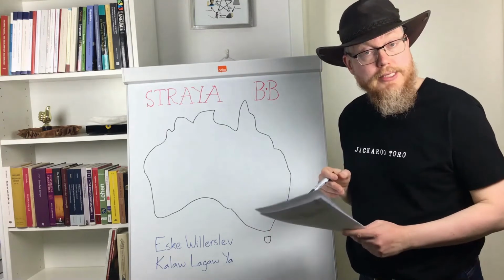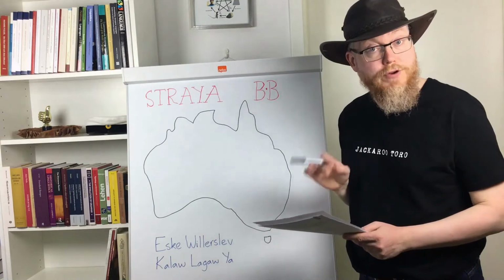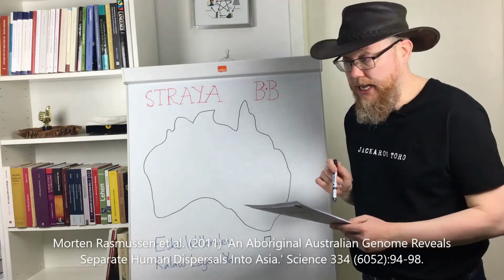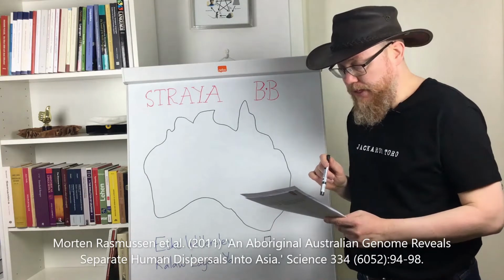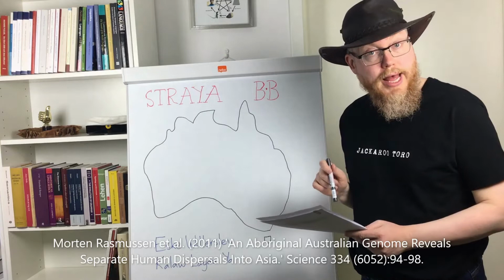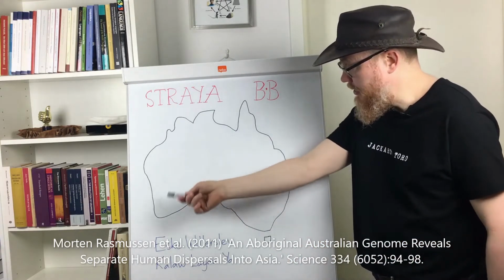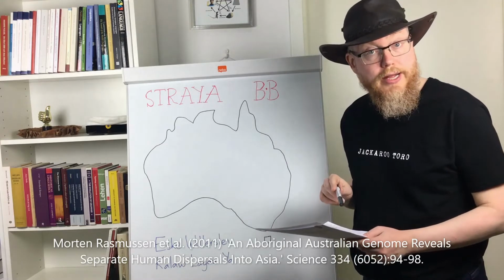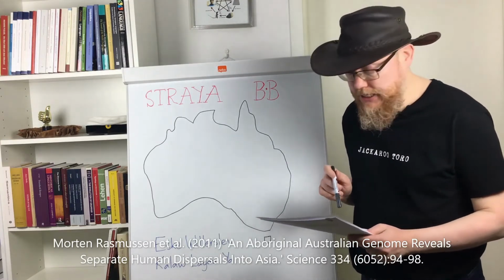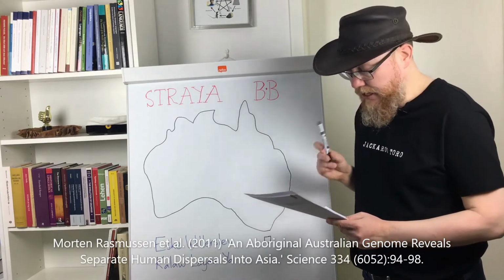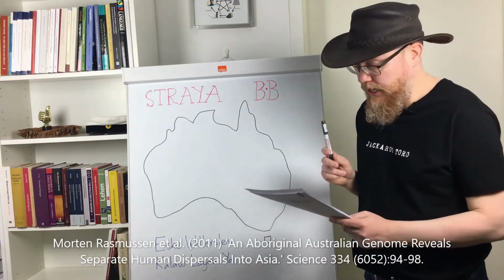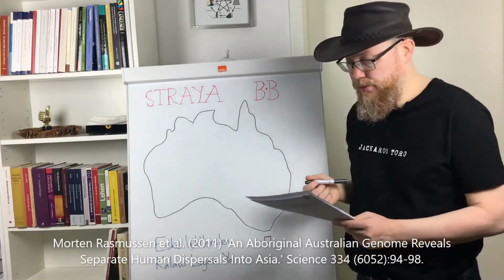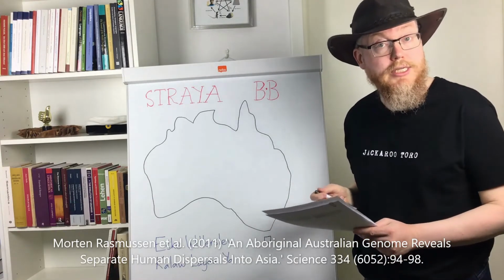But as it so happens, a lot has happened since 2003, of course. In 2011, Rasmussen et al., perhaps in English, published a study of the DNA of an Aboriginal man that lived in southern Western Australia around 100 years ago. A lock of hair had been preserved and they did a DNA analysis. Their conclusion, based on this man's genome alone, was that the Australian population split off from other Eurasians between 62,000 and 75,000 years ago.